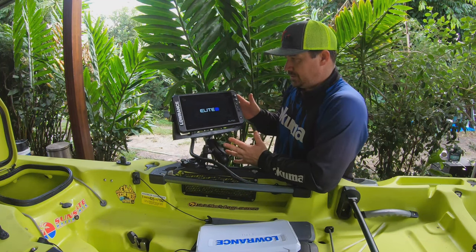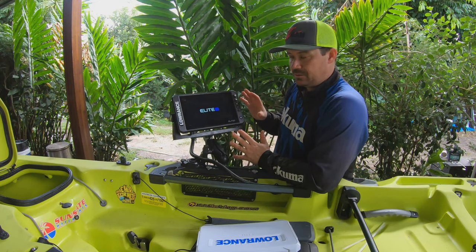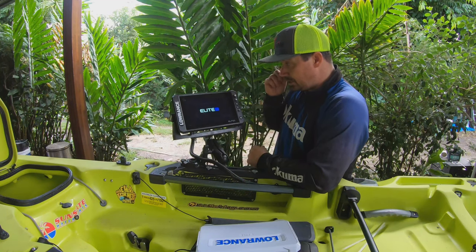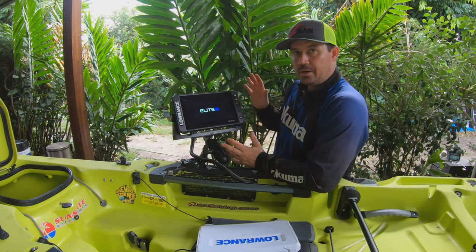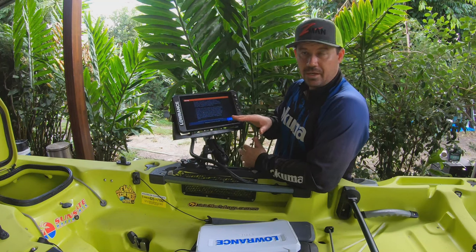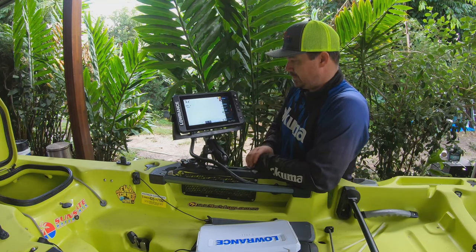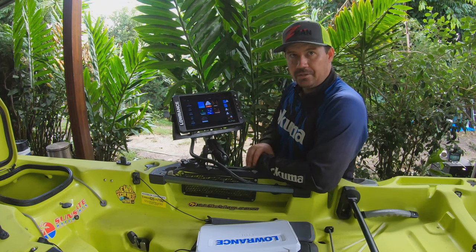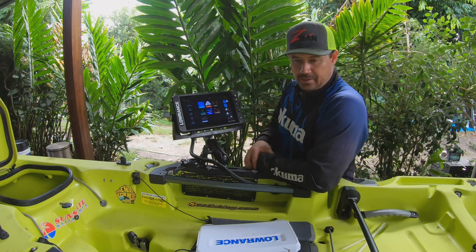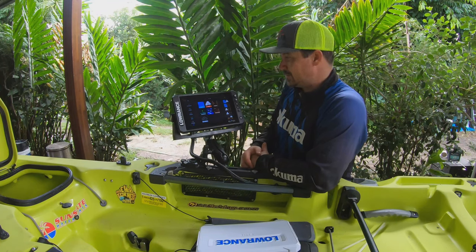Now because this is a unit I'm already utilising out of my boat, it's not going to need the normal start-up menu that a new unit would need - it'll just load up as normal and go from there. If you do install a brand new FS9 unit, the menu to follow is very easy - it's follow the bouncing ball, very simple to set up. So that's it - FS9 unit install on the Hobie Outback kayak. The only thing left to do now is get out in the water and give it a go, so when this weather clears up, that's what we'll be doing.